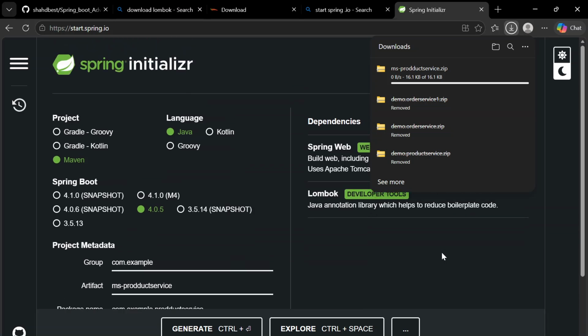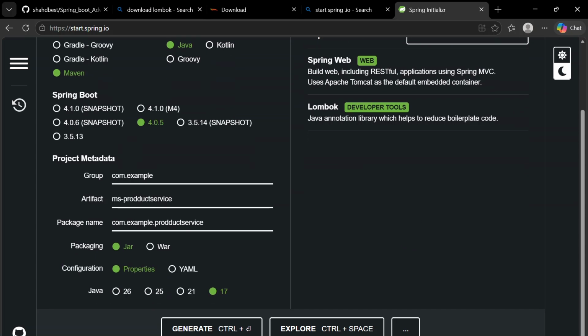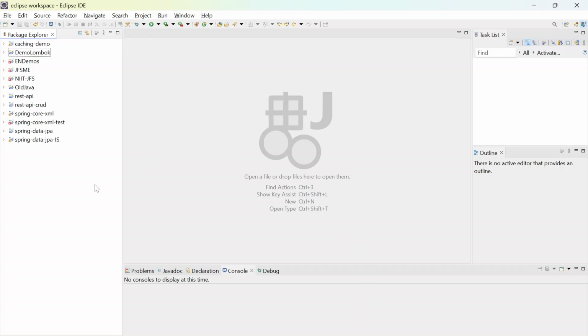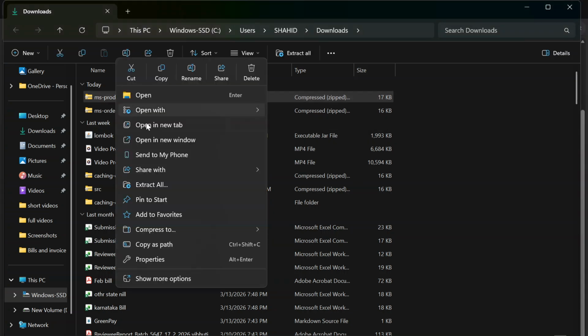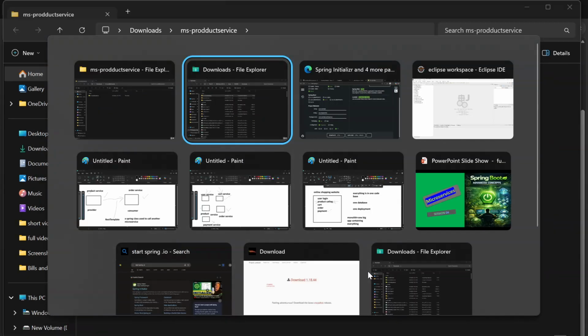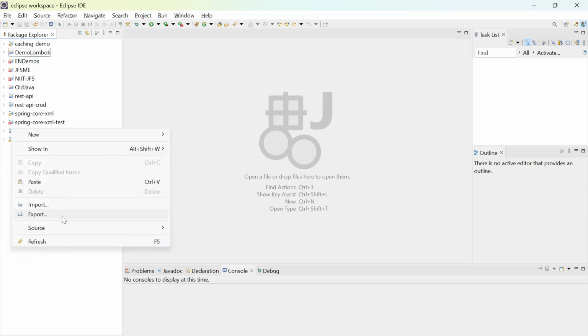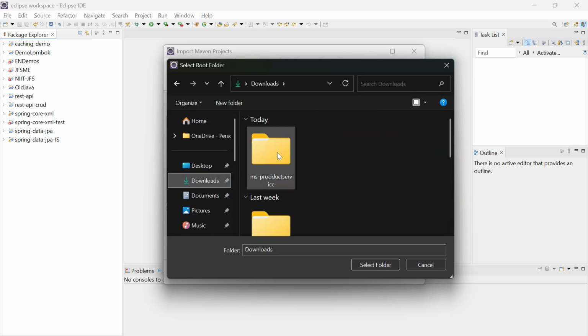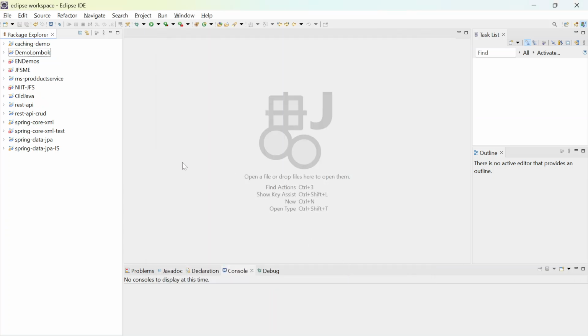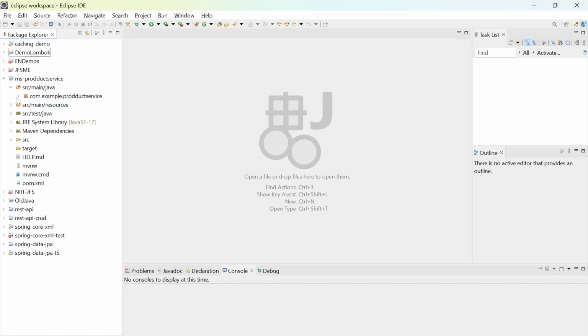Once we generate this, let us generate one more service and call it the order service. So we have the product service created. Now create the order service with the same dependencies, com.example.orderservice is what I want. Let's generate that. Once we are done, we can simply import these. Let's go to the downloads, and here we have the product service. Let's extract that. First we will just extract the product service, complete it, and then come back to the order service. Let's import the product service now. From the downloads we have the product service. Let's import that. Done.